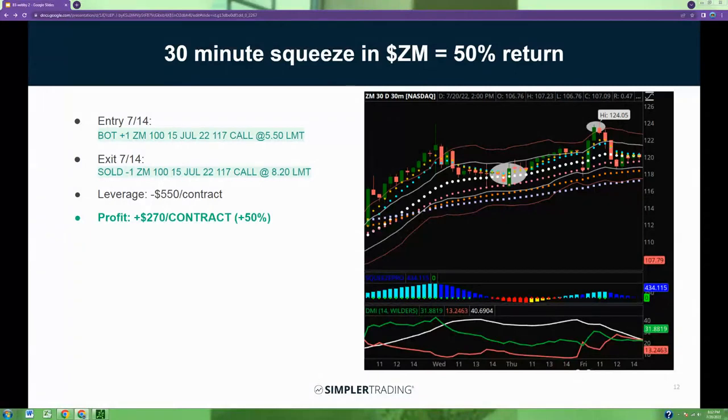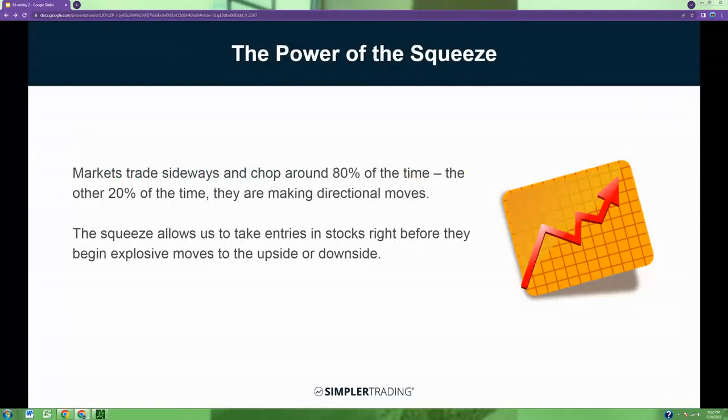So the biggest question I get when it comes to trading the squeeze is, how do we know if the squeeze is going to fire long or short? Like, how can we stack the odds in our favor in terms of trying to determine which way that squeeze is going to fire? And I've got the answer for you guys here tonight.